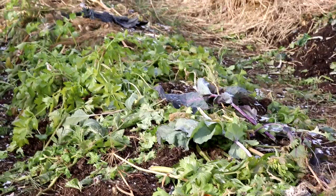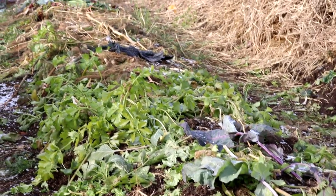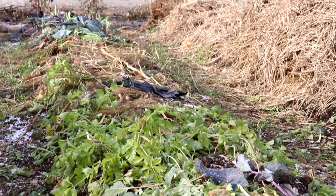It just takes a little bit longer to break down. Nothing's really going to be breaking down this winter because we're going to be frozen. So what we first added to the beds was a layer of bark, just some bark that we had from that beetle spruce kill. And we also added some leaves that we had around the property.